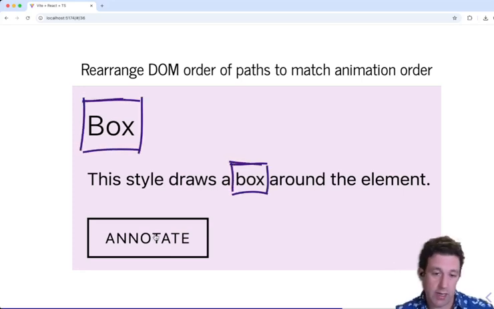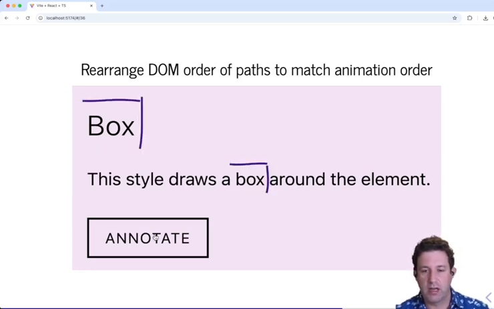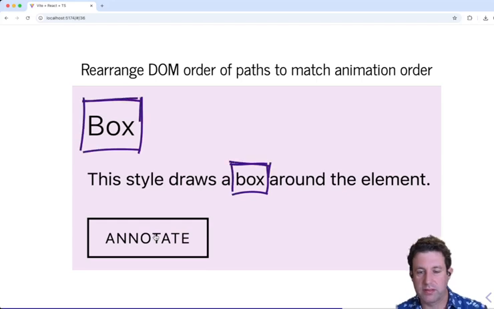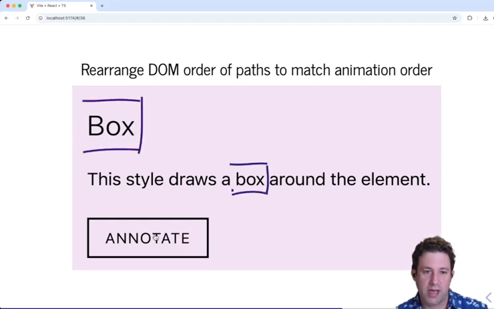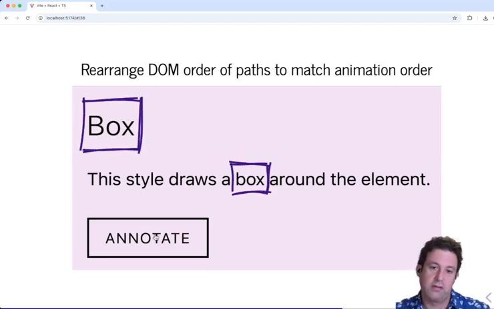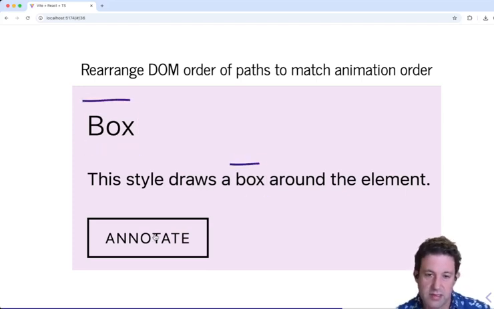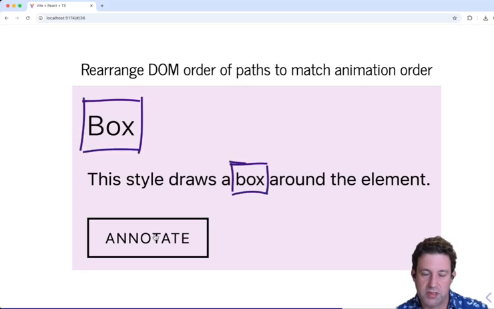The next thing to do to prepare the DOM structure is that SVG elements are drawn onto the DOM in the order that they're given. So the DOM order has to match the animation order. So here you see, for example, there's this double box outline, and for Rough.js, the order of the outline lines had to be rearranged to match this animation order. And this is an example from the Rough Notation library that the author wrote, and I definitely took a lot of guidance and inspiration from his approach to starting to animate some of these shapes.